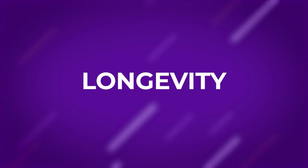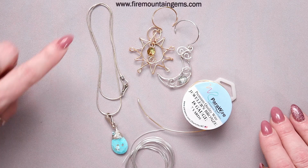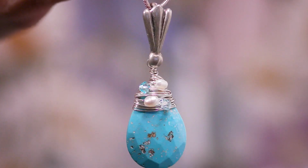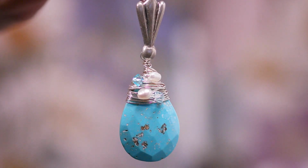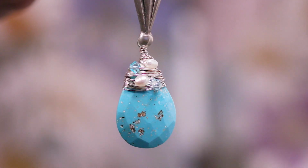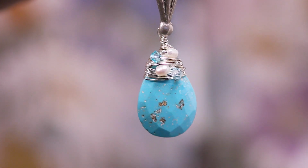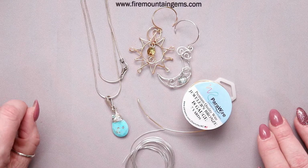Longevity. Longevity is something you should think about when choosing your wire working wire. What I mean by that is how long you really want that piece to be around. If it's something that you want for a lifetime and you want to pass down, kind of like this really beautiful Sleeping Beauty turquoise necklace, I used sterling silver wire on that because there's not a coating that's ever going to come off. It's going to be beautiful forever. It has a really special luster. It makes a really nice long wearing piece.